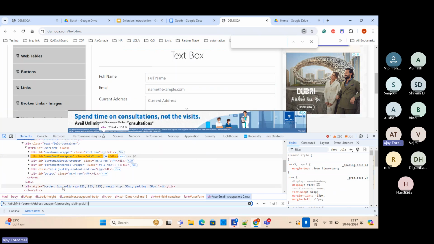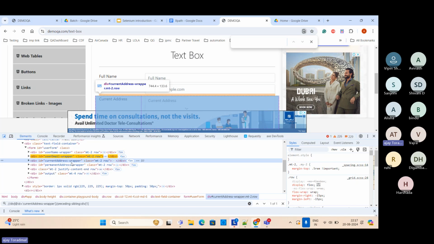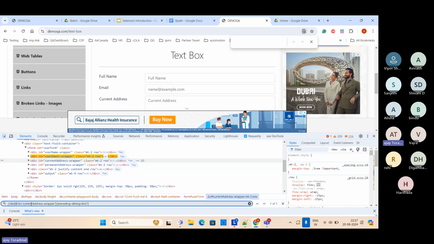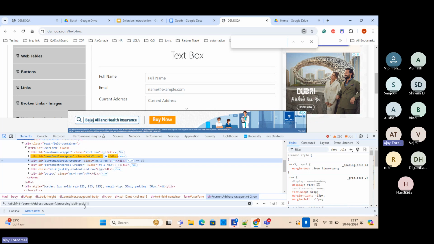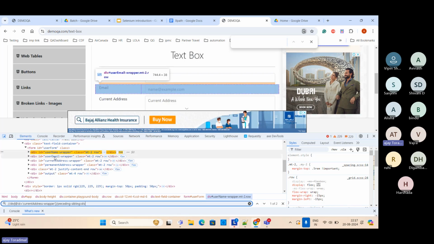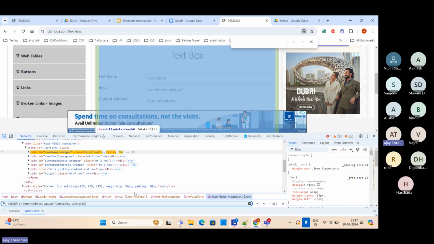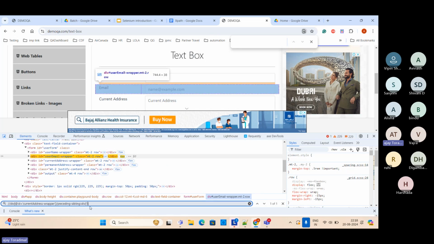Now, currently we are on current address. Why am I saying we are on current address? Because I can identify this particular current address wrapper. So ideally the current node is this one. But for the current node, I'm saying preceding sibling and I'm giving div one. If I'm not giving div one for this node, there are two preceding siblings, right? But I am not interested in both. I'm interested in one single element, right? So in that case, I'm going to give the order one.